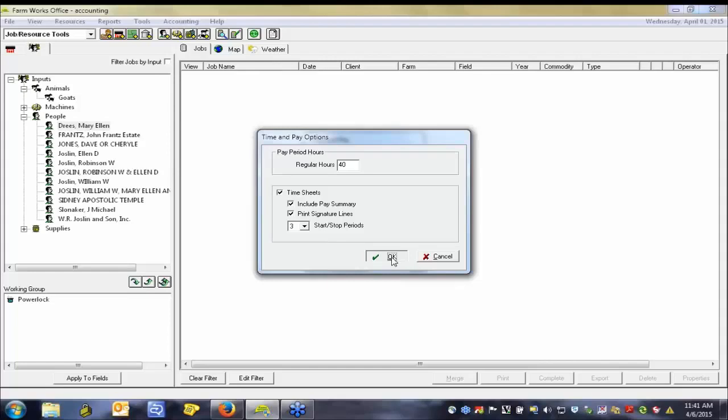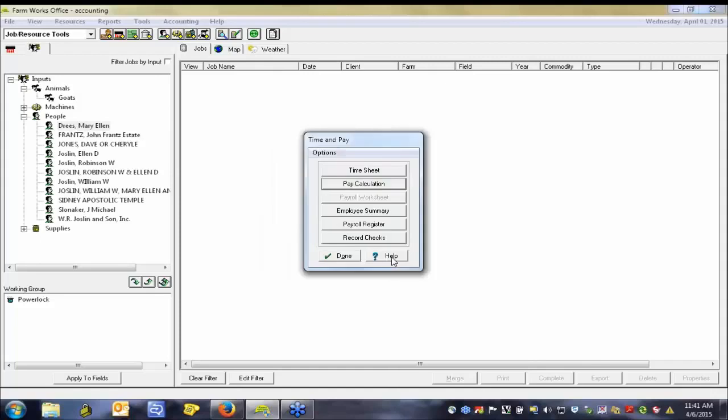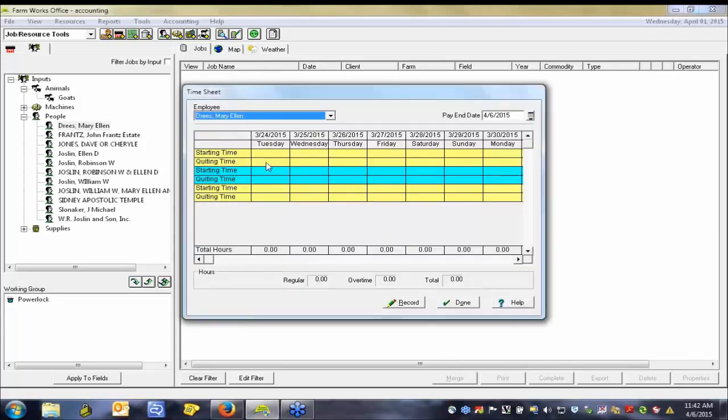And we'll click OK. And now we've got our timesheet box where we can fill in start times, stop times, and the program will calculate the number of hours for us.